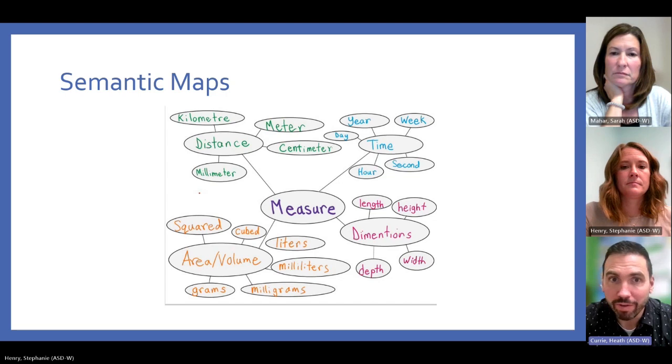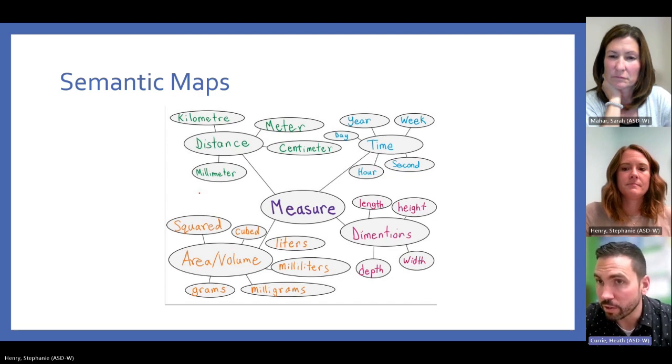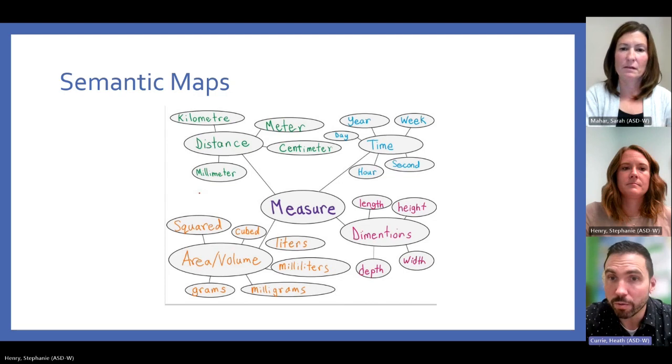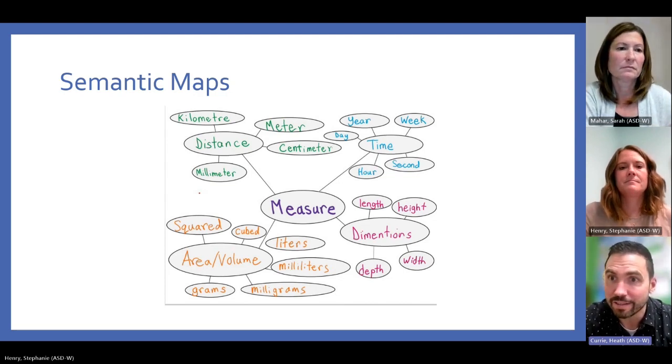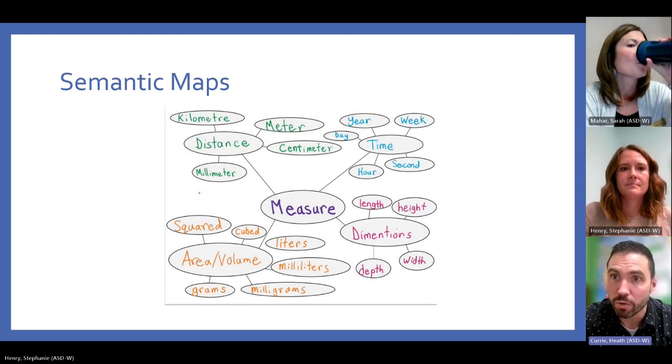In this case, we have a grade 5 math theme of measure and measurement, and then some subcategories like distance, time, dimensions, area, volume, things that we measure. I would have students work in small groups or even in pairs, and then move to groups, and then as a whole class, try to make one large semantic map together with the most comprehensive one we can, combining all the groups. And then that becomes an anchor chart and an easy reminder of how these things are connected and all the vocabulary that we've acquired throughout the unit.